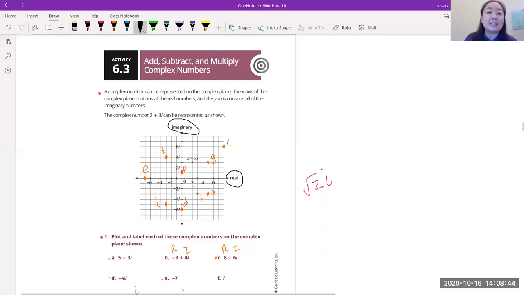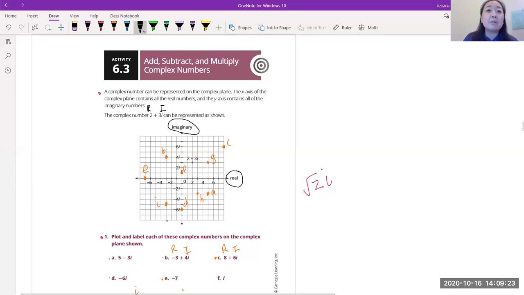So how in the world do we plot these things? How do we get these plots on here? If you were not here, listen to the explanation first and then try doing it yourself and then match up your answers. So if you notice right here, there was a little example, 2 plus 3i. 2 is the real part, and 3i is the imaginary. So we're going to go 2 on the real number line, then 3 up on the imaginary axis, and that's literally where our point is. That's where our number lives, at 2 plus 3i.